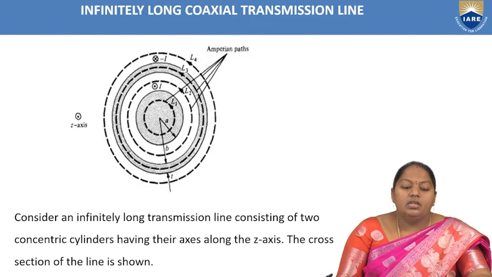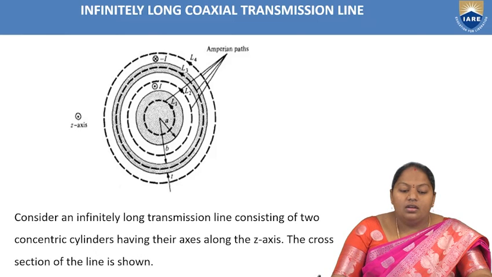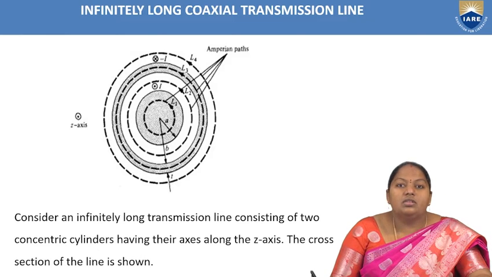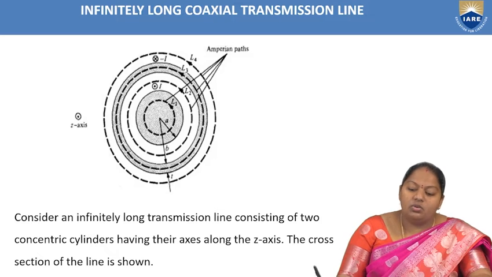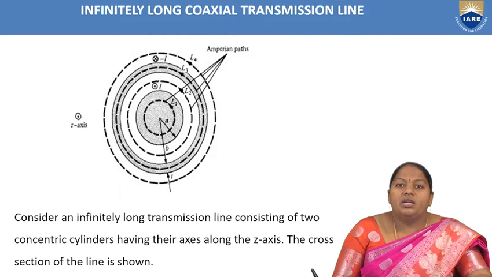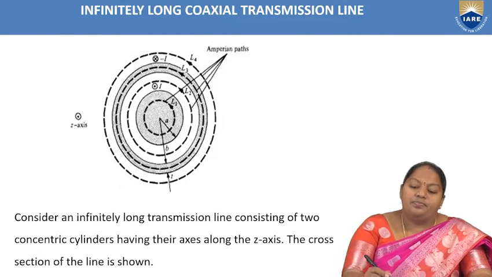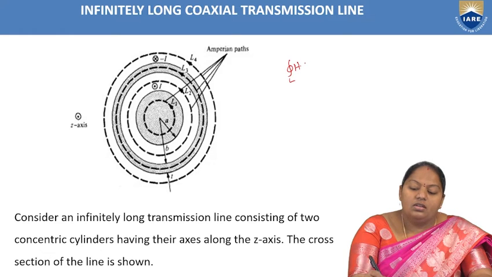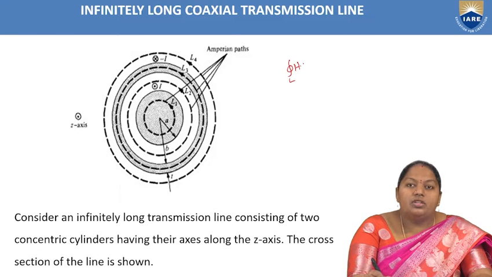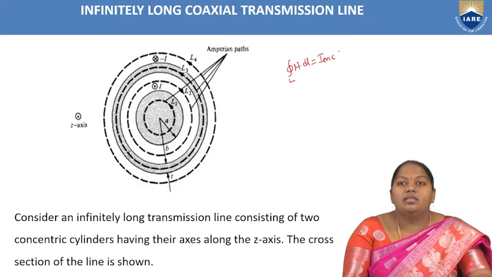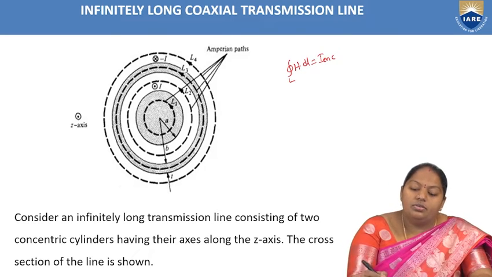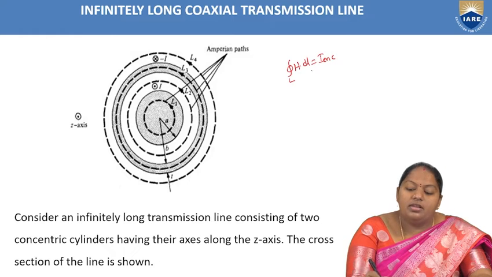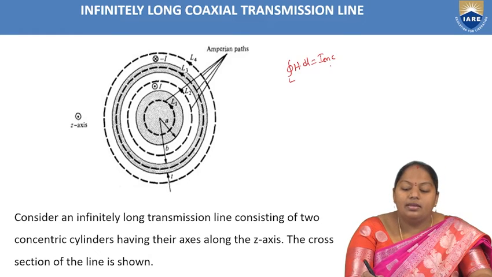transmission line. So, in order to learn about the application of Ampere's law, we need to first know what we mean by Ampere's law and how mathematically we can represent it. The line integral of H, that is the circulation of H around a closed path, H dot dl, is equal to the net current enclosed by that path. So, according to Ampere's law, the circulation of H dot dl is equal to I enclosed.